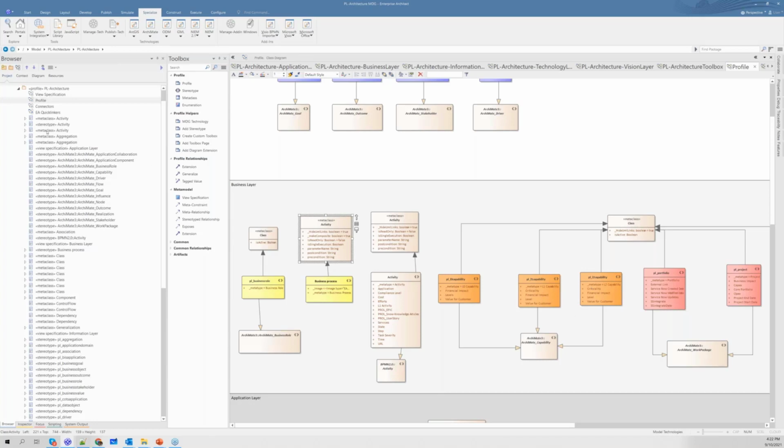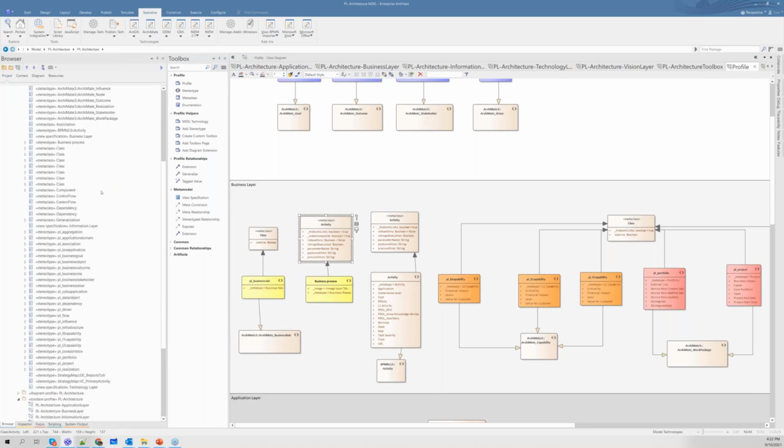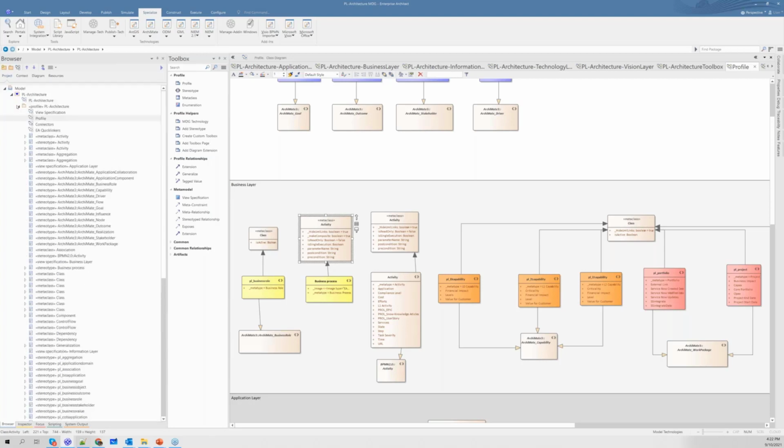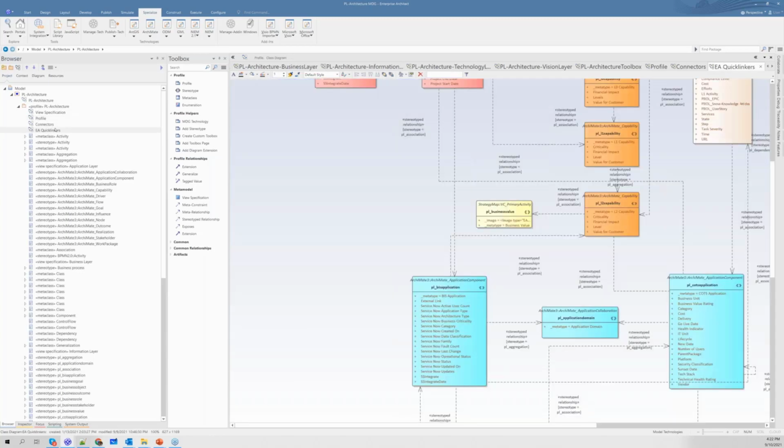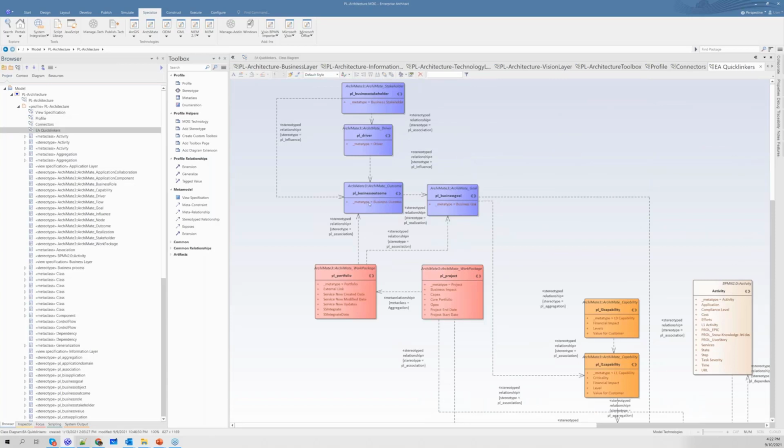So if you see in my profile, I have used ArchiMate 3, and I have used the BPMN activity, and also I have used the UML and the strategic maps frameworks. So I have mostly used about 4 frameworks, right? Then next, once this is completed, like profile is created, connector is created, and the quick link, it's the same process that you need to drag and drop all the stereotypes, and you need to give the connector stereotype.